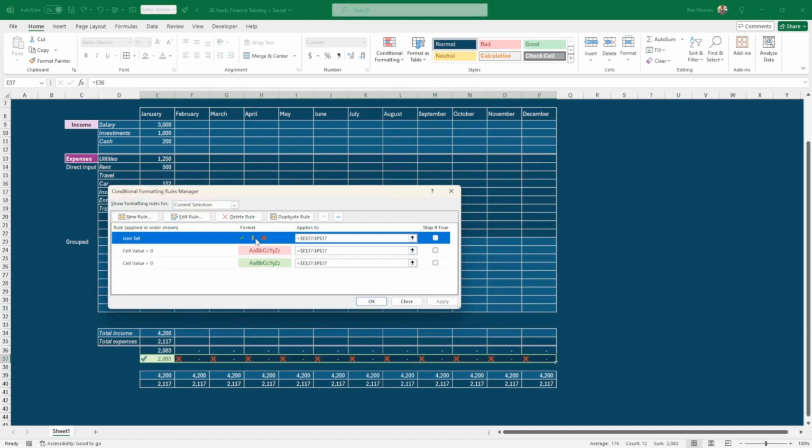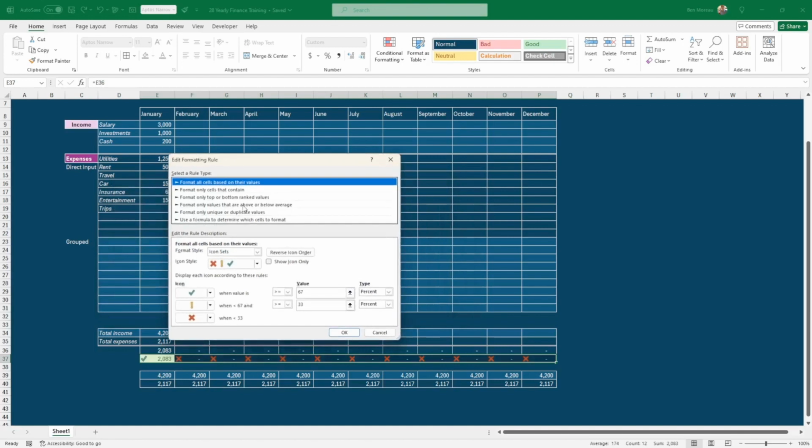So the first thing to do is to edit the rule. And the first thing we want to do is show icon only. So that will remove the number. And I want to change this to numbers instead of percent. So here I have percent. It would show then based on a percentage, but I don't want that. I just want to show a tick when it's greater than 0, and when it's equal to this, I just don't want to show any icon, and when it's smaller than 0, I want to show a cross. So this is how you can read it. You have numbers here. Greater than 0, I put a tick. Smaller than 0, I put a cross.